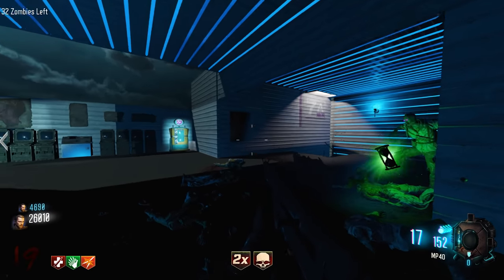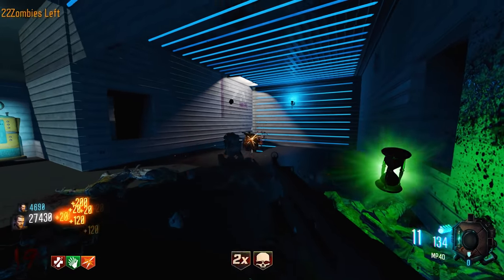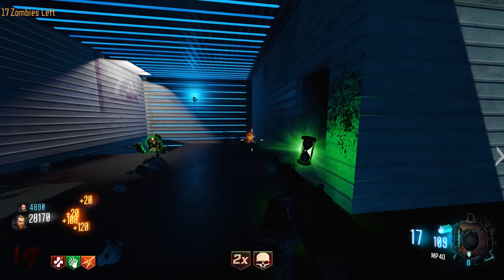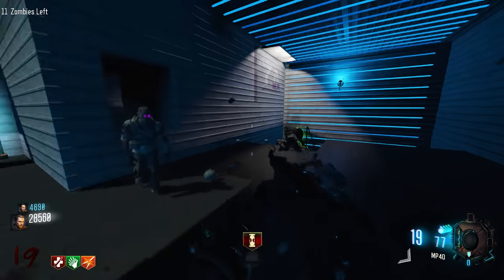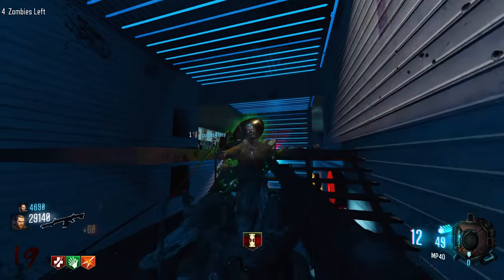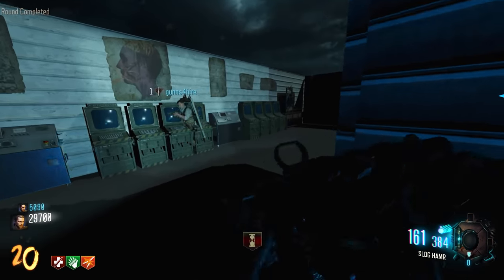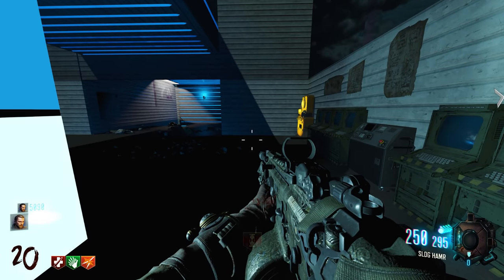Don't do it. We must ensure his survival. Got a brick top. You want to get that spaz? No, not really. I got plenty of ammo left. I do get the bomb, dude. There's only three left. Don't be scared. Why are you so scared? I'm scared because I'm actually getting low on ammo. I have 250 and 295.